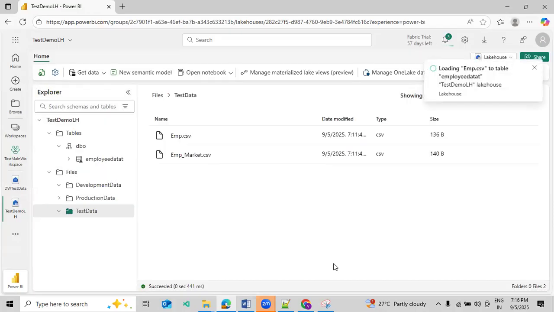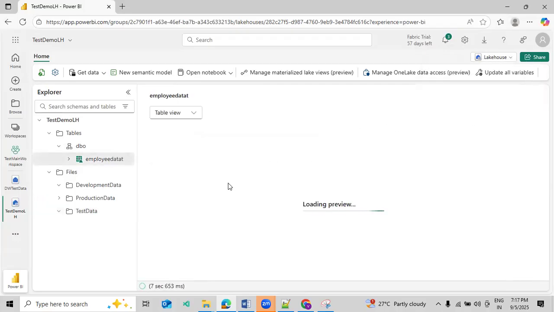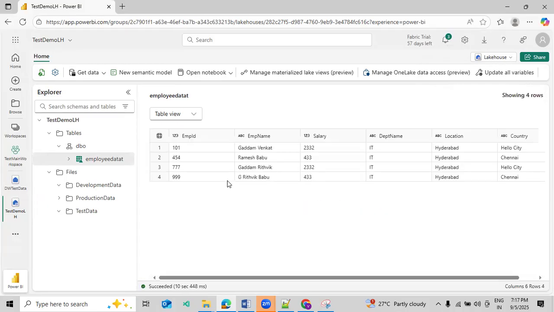Okay, it's going on. It will take some 30 seconds or 40 seconds to load the data into the table. So now it's loading. You can see that. Keep in mind that sometimes metadata will not reflect as fast, but there are different approaches to make it sync. I will explain that option going forward, but don't worry about it. But as of now we can see there are 4 records. Previously 2 records, now 2 more records. 2 plus 2, 4 records. We can see the difference also.